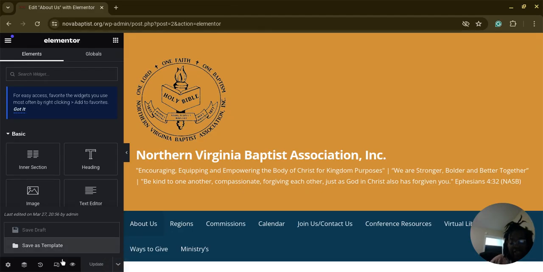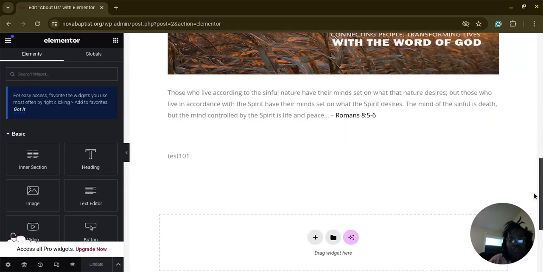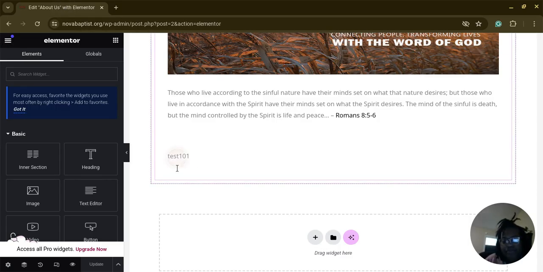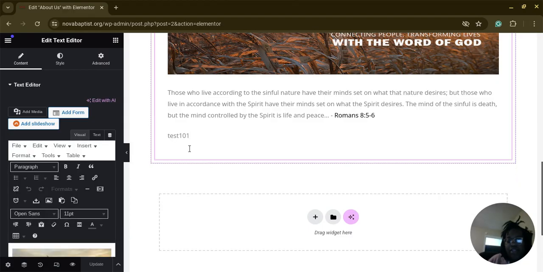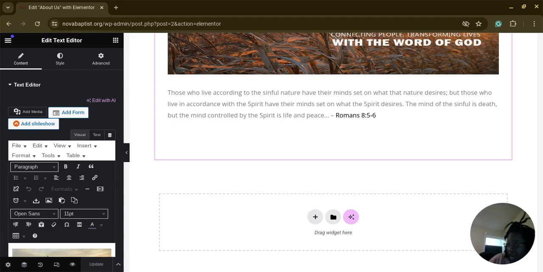And sometimes they save it as templates, which I prefer if you're still working on it within a day. So when someone goes on MVBA, they will see the Test 101. Now, we don't want the Test 101, but we're showing it as an example. And then how to edit it, coming back to it, deleting it. And again, any updates you make, it will go on the bottom right-hand side and say update, and that means you had some type of change.